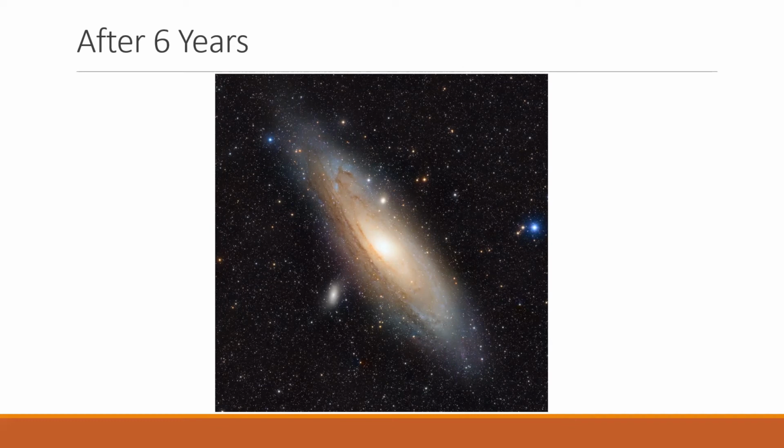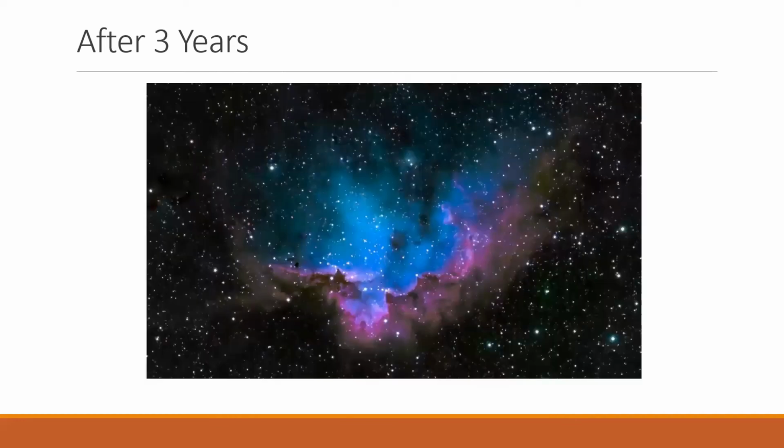But even after 3 years, I had taken this image. This is the Wizard Nebula. He's lying on his back right now, but you can kind of see his pointed hat over on the left. There's his hat. There's his mouth and nose, and there's his eye. And he's got a couple of arms that are reaching out.